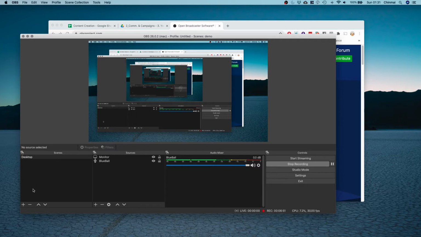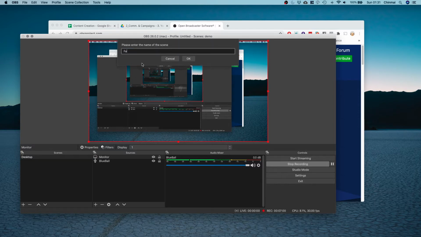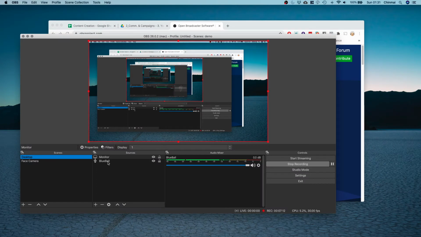So scenes. Okay, so I have set one desktop here and I've set up a monitor. The way you set up is you just click on plus, you just name it. I would say face camera. Okay, I'll click OK. There's a face camera, so I have to actually set up the monitor, because now if I change to face camera, I can't show you the desktop. I'm using OBS to record this, so it's kind of a tricky thing where I have to use OBS to record the OBS.